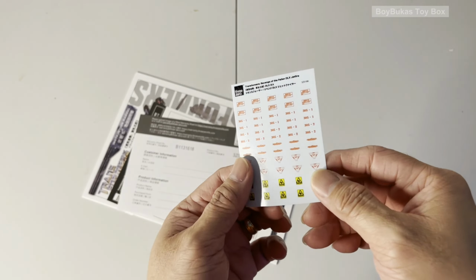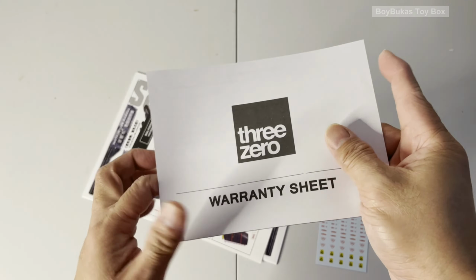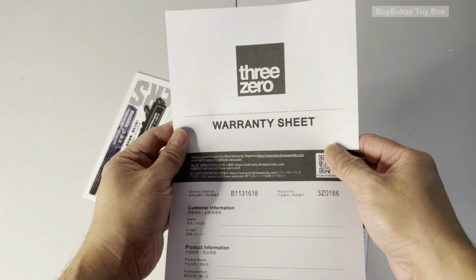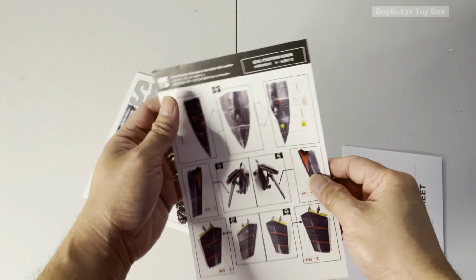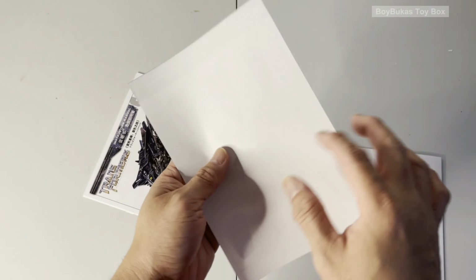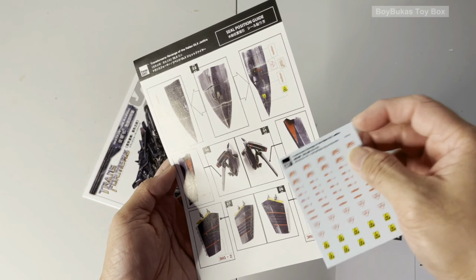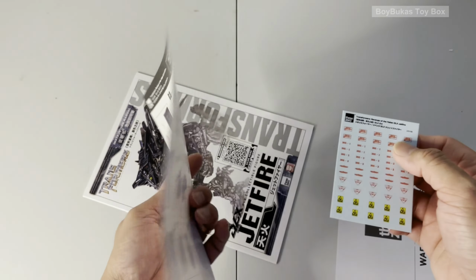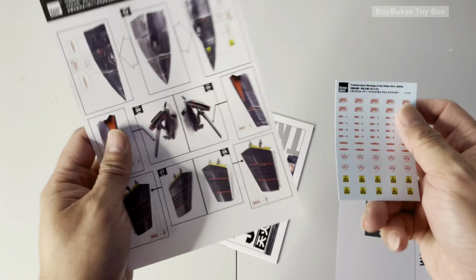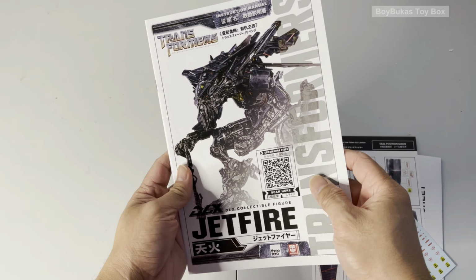Okay, so I think we need to work something here. But let's do that later on. As always, you got the warranty. Standard. So that's how the product works, right? And here we go. We start with the manual for putting the decals. So those are the places. Those are the numbering. So pretty straightforward. So walang masyadong problema tayo dito. This is perfect. And here we go, the Jetfire straight to manual.